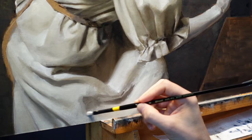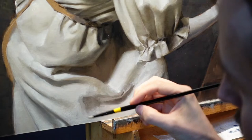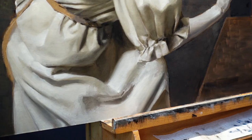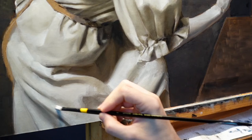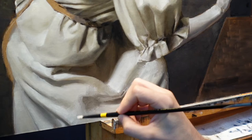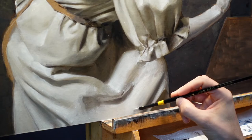So, Charlene asks, what do you think of water-soluble oils? I've never used them. That's a great question. What do you think of them? If you've used them before, I'd love to hear your feedback, because I have no experience. I just know very little, and I had a few classmates and studio mates in college who used them, so I am very uneducated on that front.